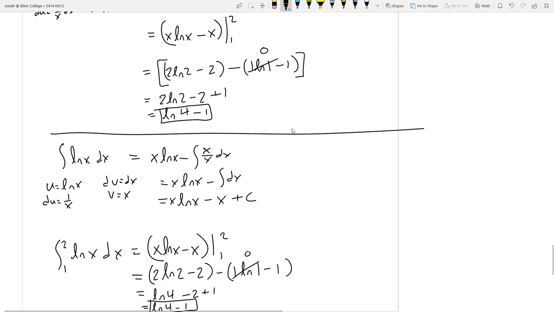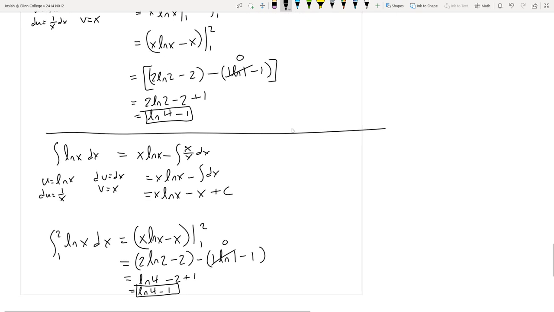But there is a difference in making sure that we're being mathematically rigorous here. Either way is going to be okay. I'm not going to ask you to do a specific way versus another way. It's just whichever one you're comfortable with. All right, so that's going to end the section on integration by parts.